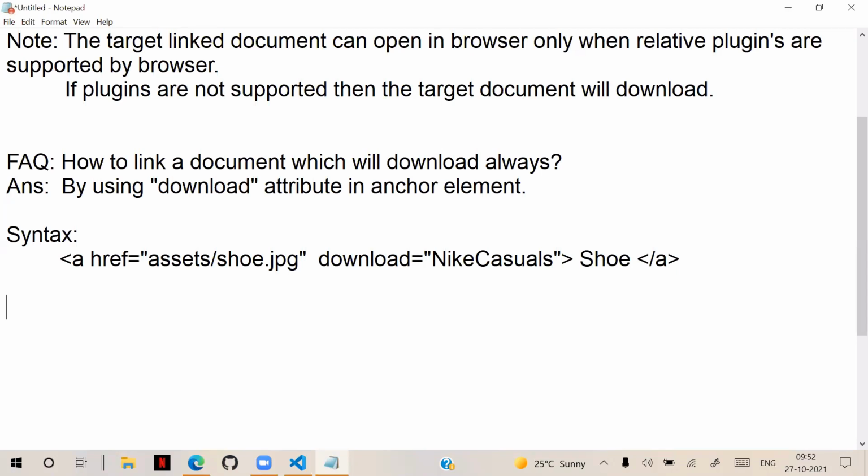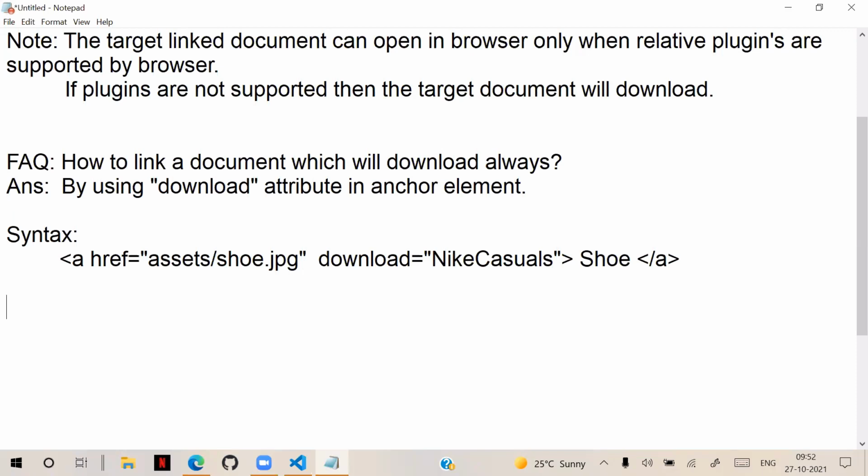This is an important option. While working with inter-document navigation, we need to decide whether to open the file or to download the file, and that depends on this attribute.